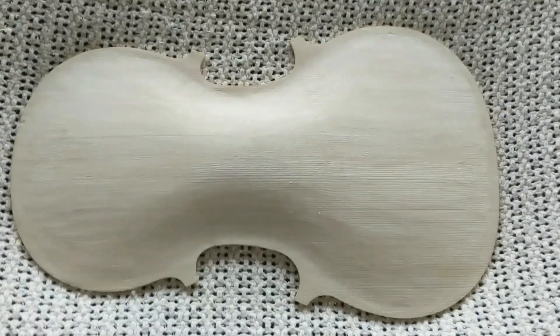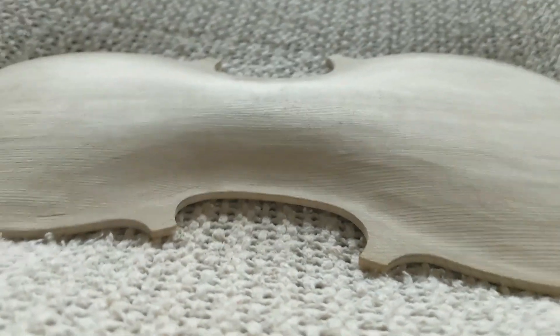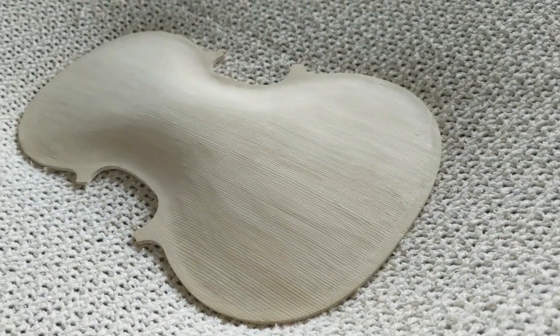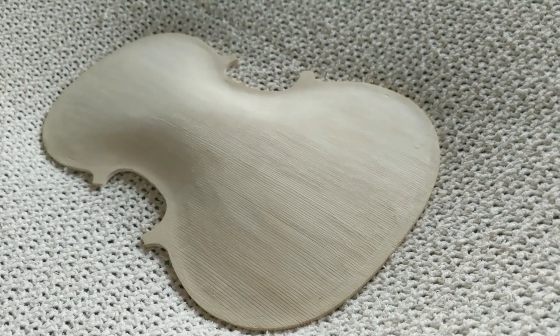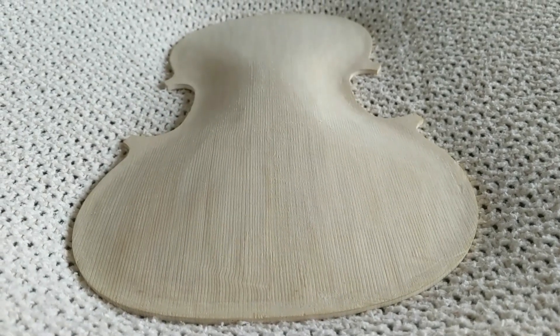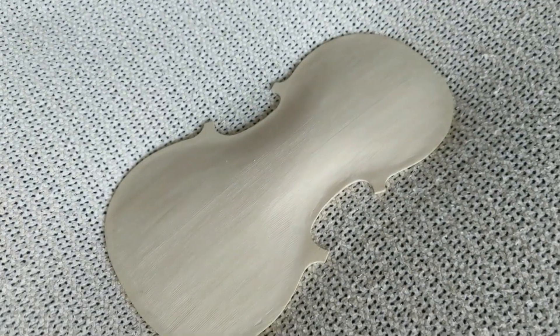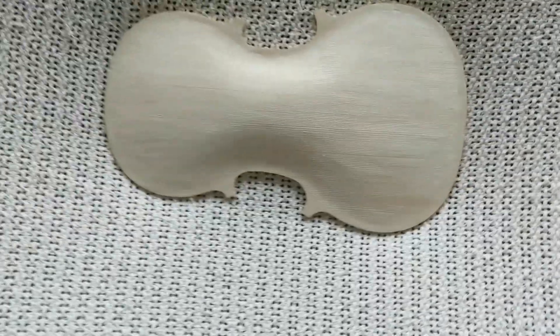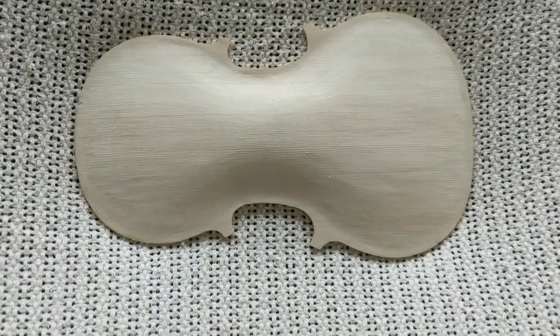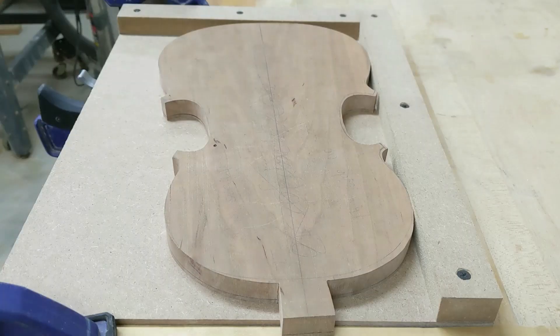Look at it here — this is the arching almost done. There's no purfling in it yet, but we don't even get to that this episode, unfortunately. You can see here in the light that the archings turned out pretty nice. Once I put in the purfling — that's the lining along the outside — I'll carve in the little recurve where the purfling is, and then I can finish off the surface. You see that chip out of the top — not happy with it, but I think we can make it work. Either I'll fill it in, or it's far enough to the side that the neck won't cut into it. I didn't notice it was quite that bad; I might have actually chipped it out more during transport.